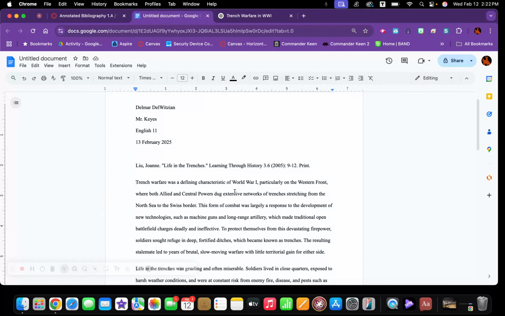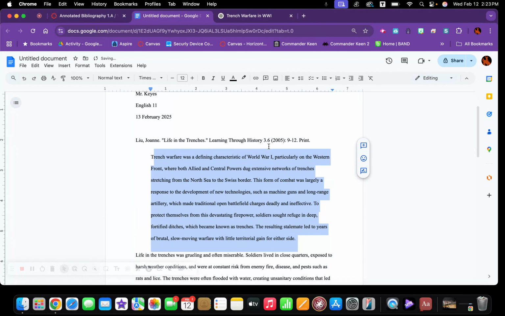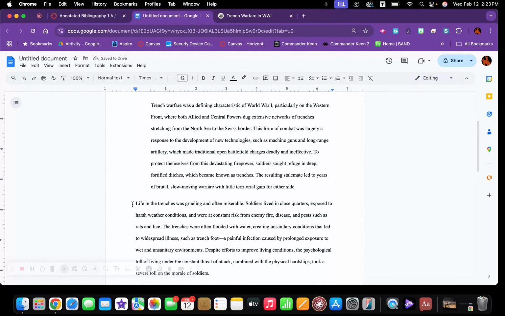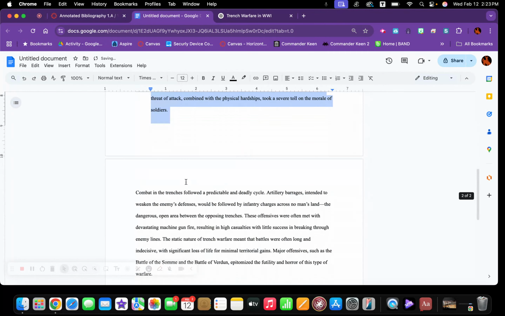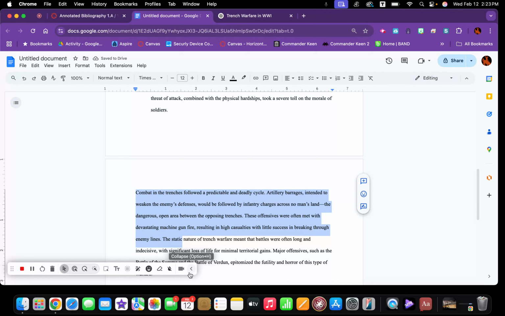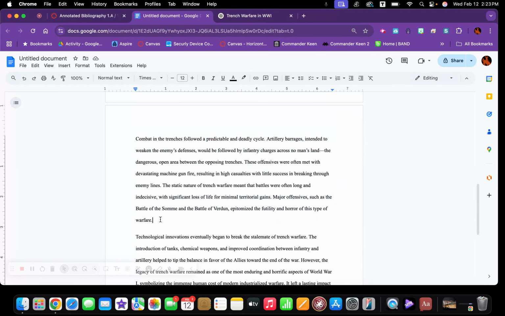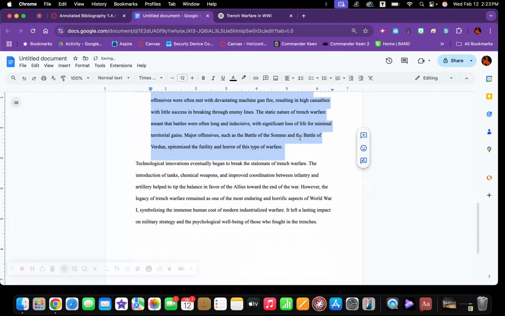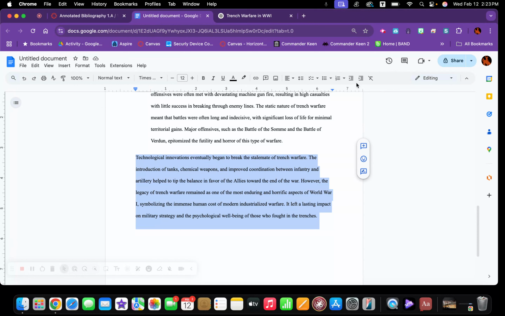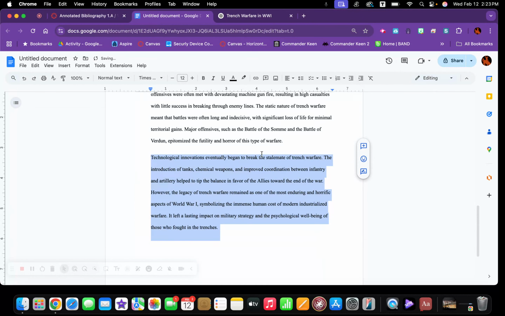This is not formatted correctly, and in fact, these entire paragraphs right here need to be moved over an entire margin indentation. They need to be indented quite literally one tab over. So if you can see what I'm doing here, I highlight, I go up here to the increase indent button and just hit that.